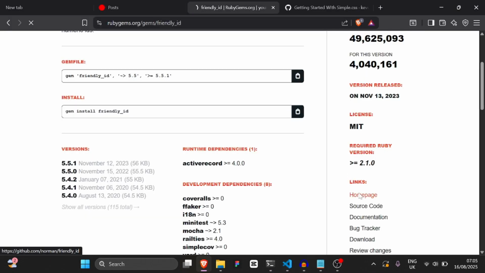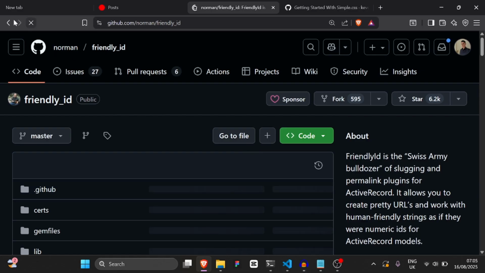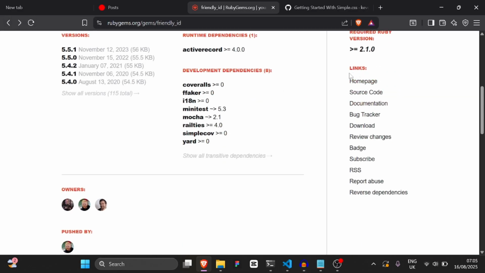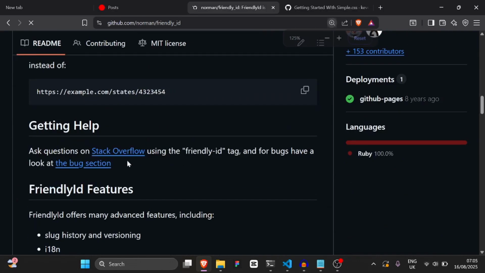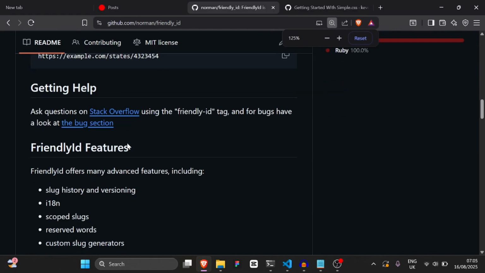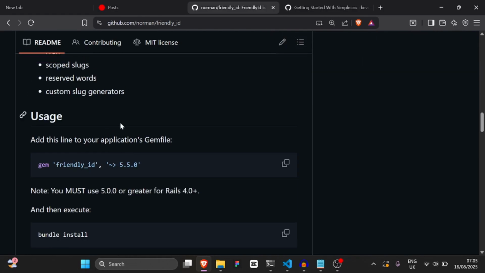What we're going to do is go to the home page of this gem, and if you didn't see where I just clicked that, it's in the links section and it's in the home page. Sometimes it's in the source code or in the documentation. You just kind of have to check all three, but you want to go to the GitHub so you can actually understand how to use the gem, right? Now for this tutorial, obviously I'm going to walk you through it, so don't worry about anything, but just try to take in as much as you can.